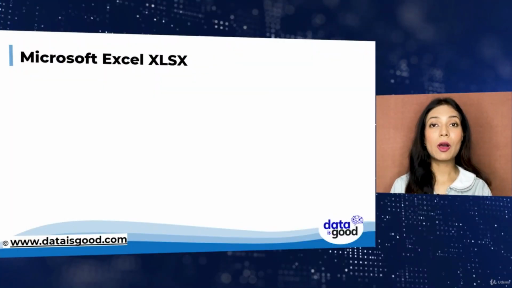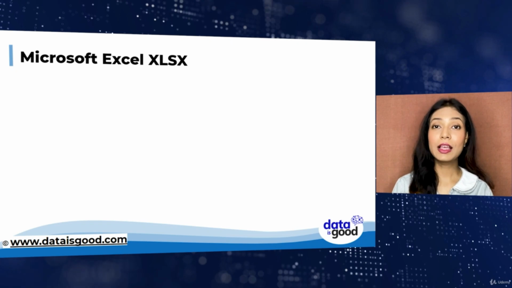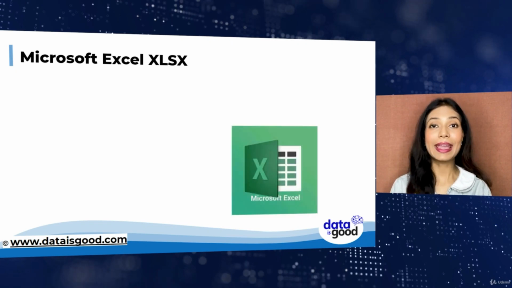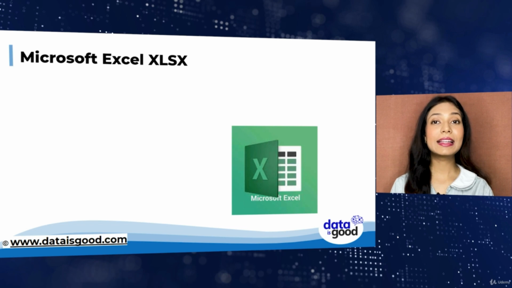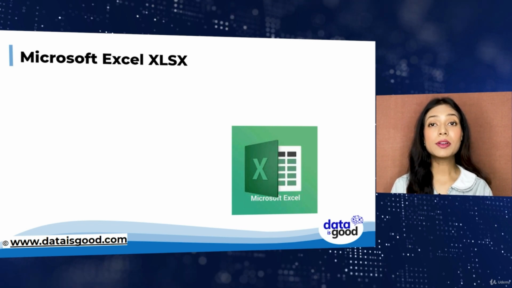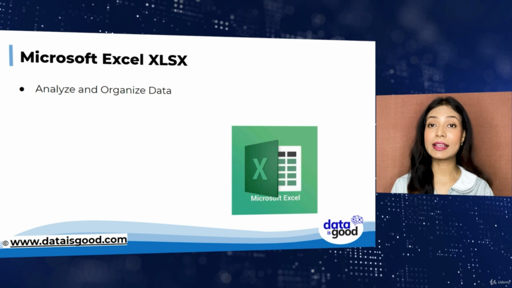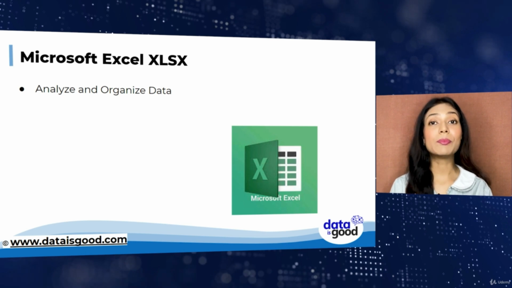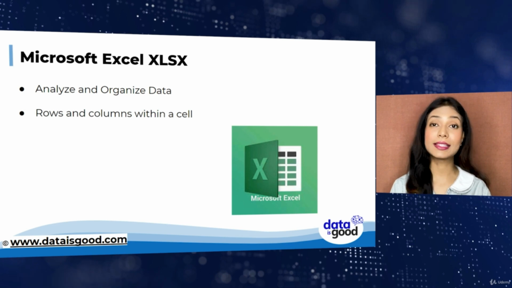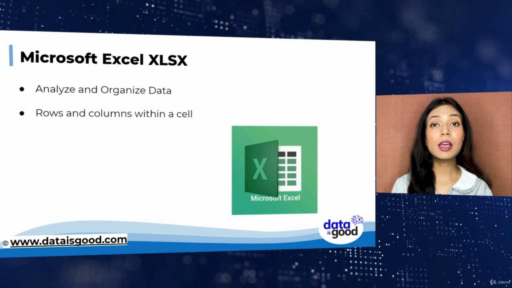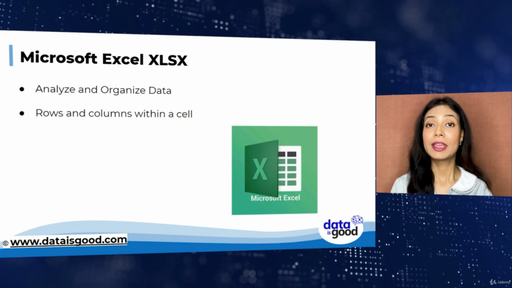The first file format is Microsoft Excel proprietary format, XLSX. XLSX files are the standard extension for the modern Microsoft Excel spreadsheet files. They are used to analyze and organize data. They contain numerical data separated by rows and columns within a cell. It is a modern, updated version of the original Excel file format.